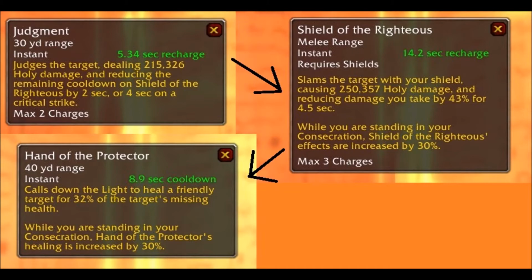Our PvP template has a high amount of haste and crit, which leads to many Judgments. That leads to many Shield of the Righteous, and those will in turn, through the talent Righteous Protector, lower the cooldown on Hand of the Protector, which is our main heal. A lot of Judgments will through Fist of Justice reduce the cooldown on Hammer of Justice, which leads to our stun being up very often.